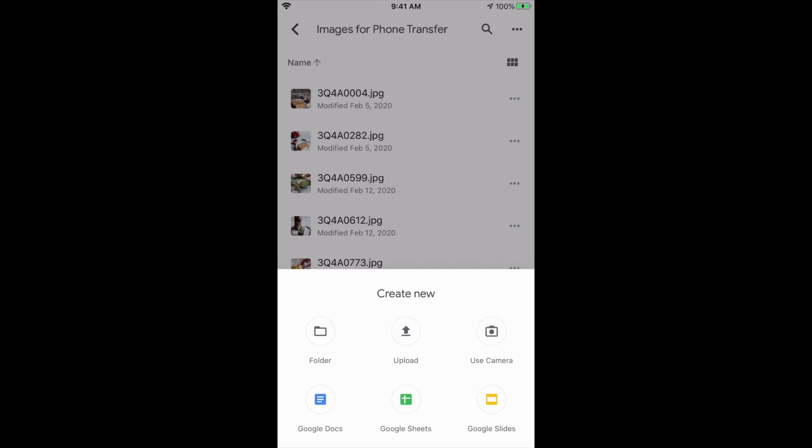And like I said, I know there's lots of different options that you can use to do this, but I just find this so simple because I'm in Drive all of the time. So that's how I get edited pictures back and forth that I want to post in different places.